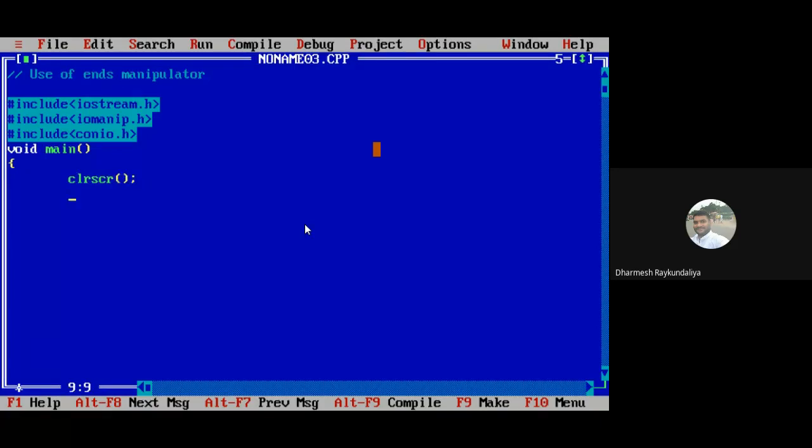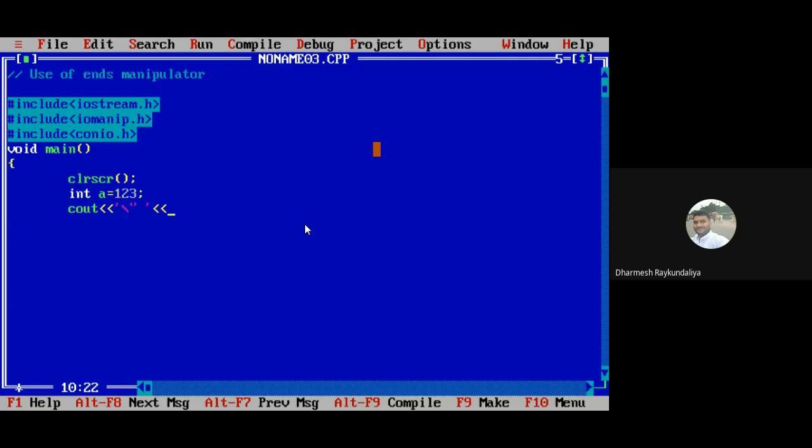clrscr, and integer, let us say equal to 1 to 3, cout, slash double quote. In a single quote, slash double quote, because it is a character.